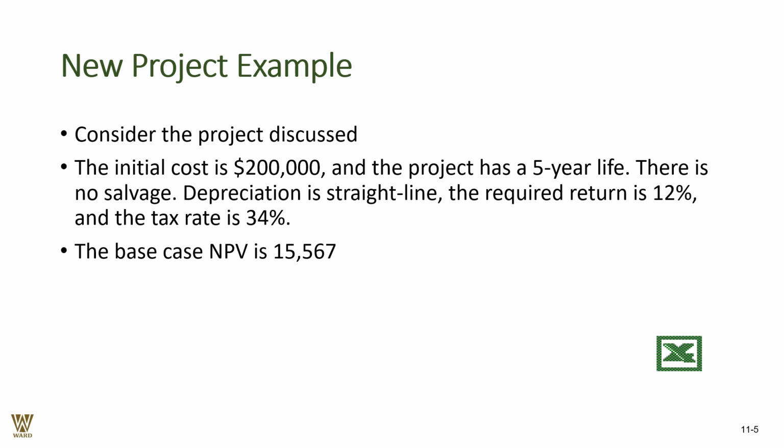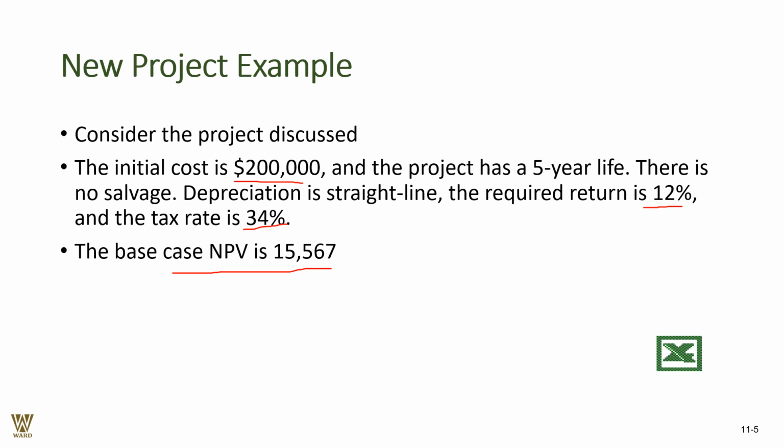Let's say the initial cost is $200,000 for a 5-year term. Remember, there is no salvage. Absolutely, the investment goes down the drain. Depreciation is simple, straight line, at the rate of 12%. The tax rate is around 34%. The base case net present value is 15,564. Simple project. Please understand, a project worth $200,000 with straight line depreciation of 12%. The project lasts for only 5 years and not beyond it. The tax rate is stupendously high at 34%.